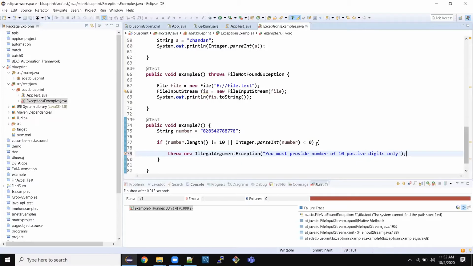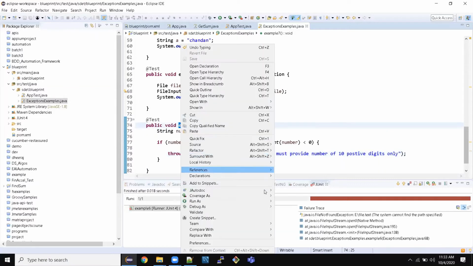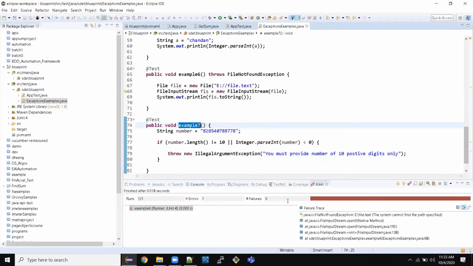So this is how they get to know on the UI that we need to provide a valid number. We do this as part of our negative testing, and you would see this sometimes in the log and sometimes in an API exception.